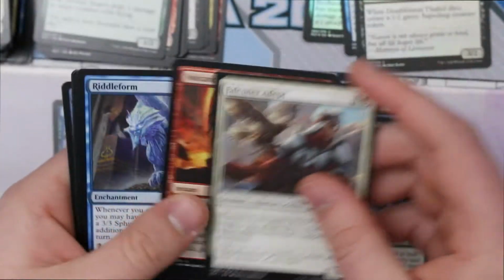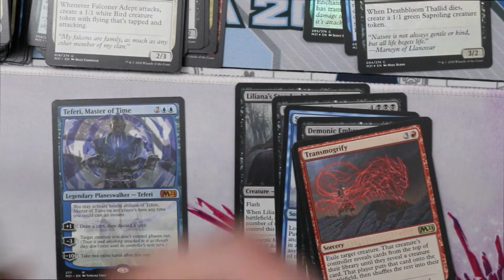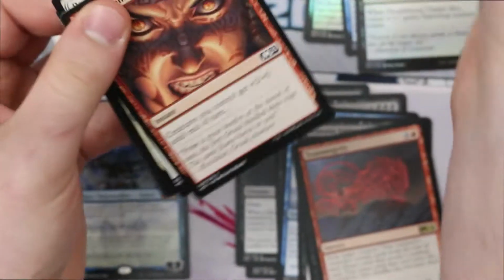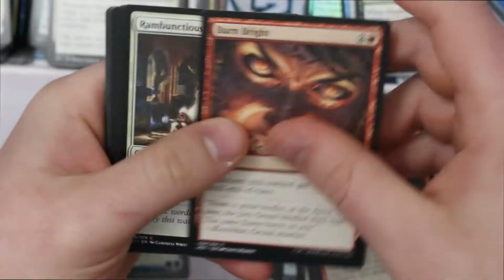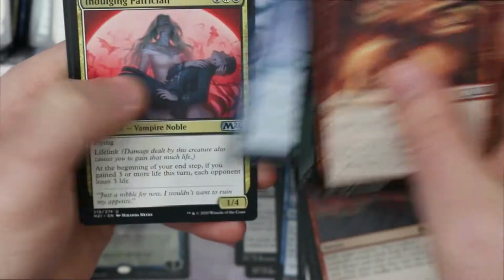The gimmick with Double Masters is that you get 2 rares and 2 rares or 2 mythics, or maybe I think it can be one of each within a pack. So it's actually going to be a lot easier to build up a set of Double Masters than it was with previous Masters sets. So I'm looking forward to that.